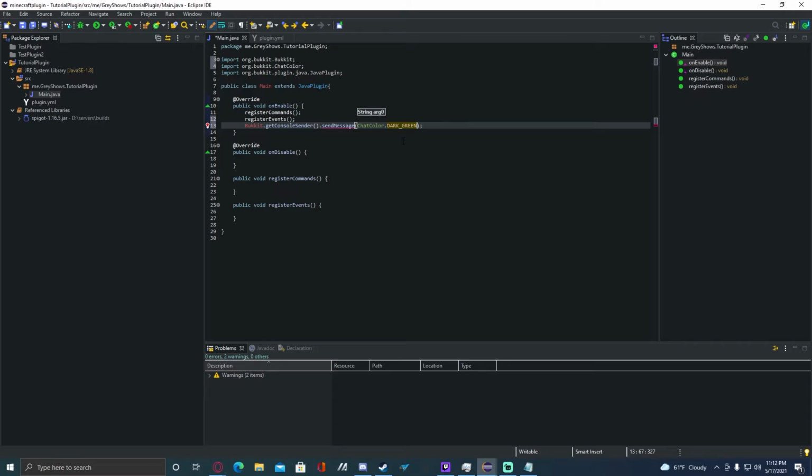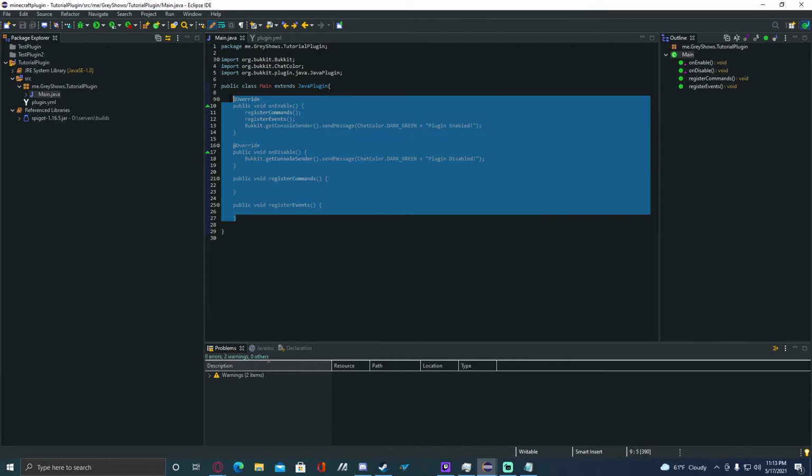Once you do that, you want to do a plus, parentheses, and then you can put whatever you want here, but I'm going to put plugin enabled. And then if you want, you can also copy and paste this down to onDisable and put plugin disabled. Alright? Okay? That is the basis of the plugin.